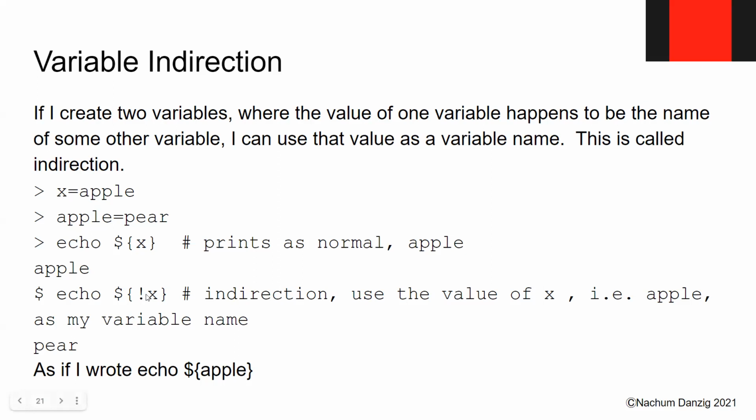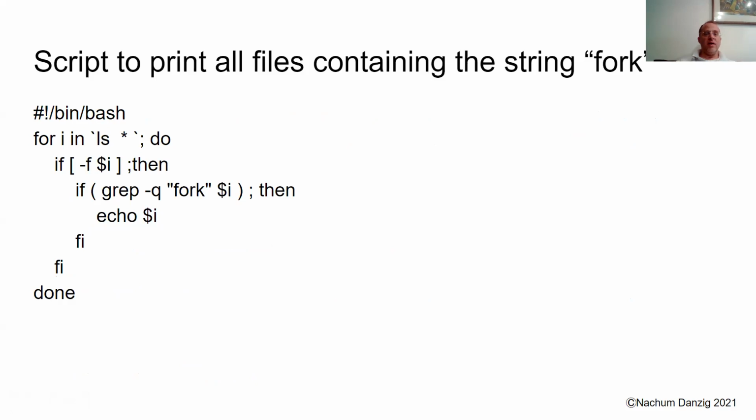Yeah, I'll give pear the value X. Well, don't get too confused. Just give pear the value peach, and then try to print peach via X. That might work. That's called indirection. I don't think you should go more than one level of indirection, but I think you could. I mean, I don't think you should, but I think you could. I never tried it.